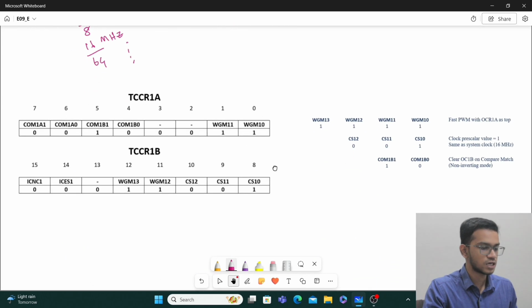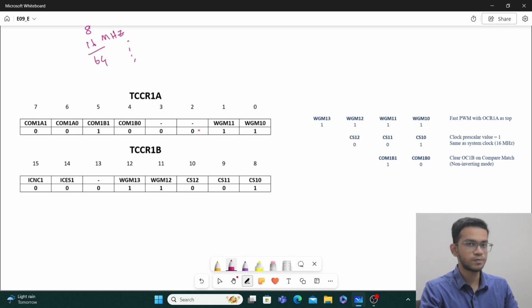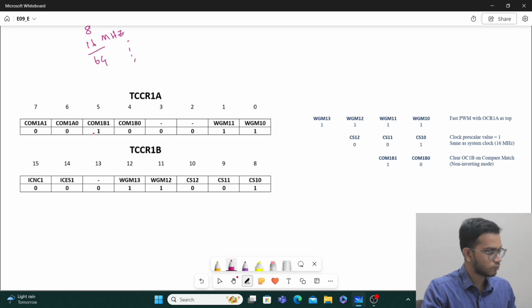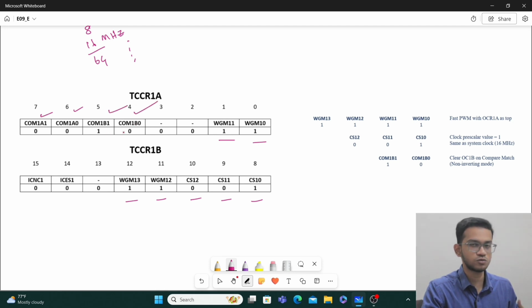Now these are the contents which should be present in the register if I want to obtain the desired PWM for my Arduino for controlling a DC-DC converter. I have put all the values here. So this is how it looks. All the WGM bits are 1, the clock pre-scaling value is 1, meaning no pre-scaling. Then all these are 0. I am not using the 9th pin, I am using only the 10th pin. So only for B I am putting 1 0, so it will operate in non-inverting mode. Now this is just a summary of what has been explained already.